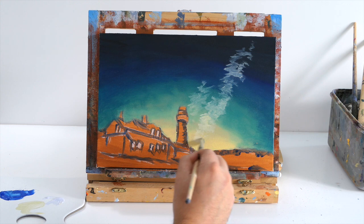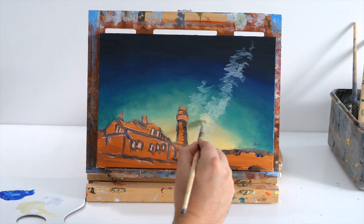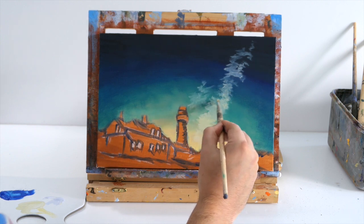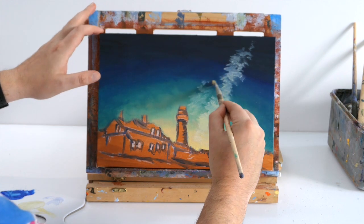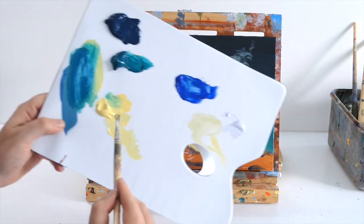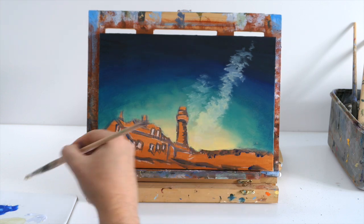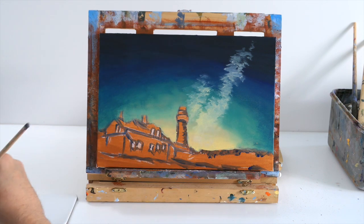And I'm just going over it with a little bit of the same tone just to make it look more prominent, make it look brighter. And you can just get a little bit of Naples yellow, which again is just yellow and white, and just go over areas that you want to touch up. Just kind of smooth it in just so it doesn't look too harsh on the eyes. So again, just keep going over the top, just making it more bright in places. Where you want to add highlights, just add a little bit of that yellow and white. Just make it look just a bit brighter.